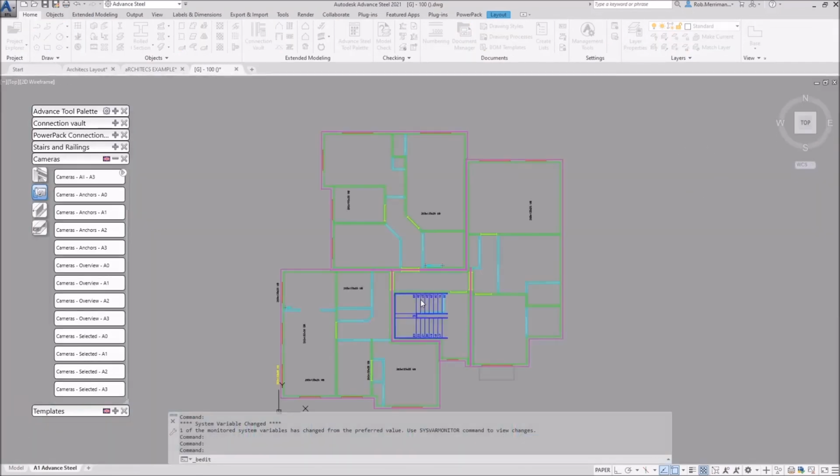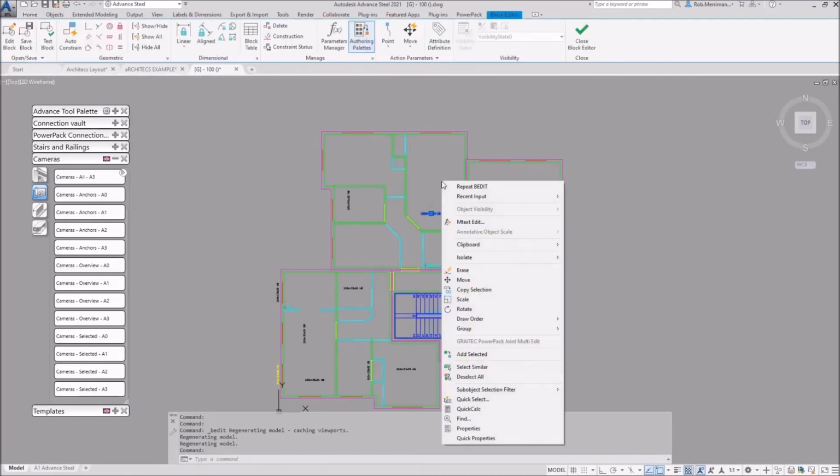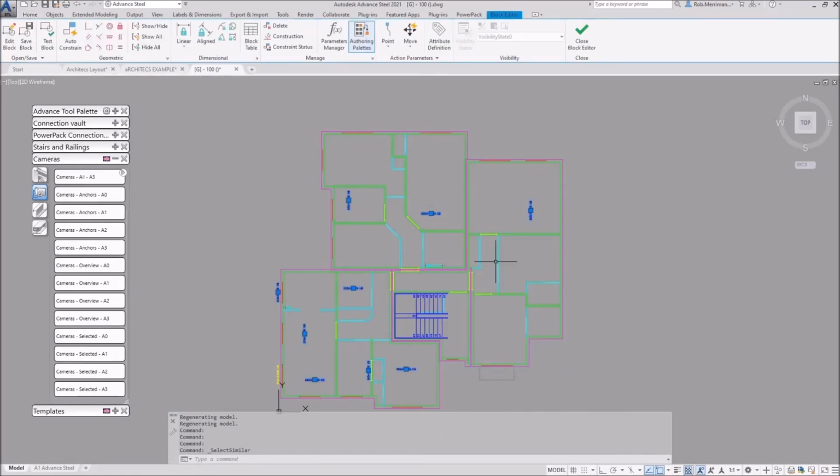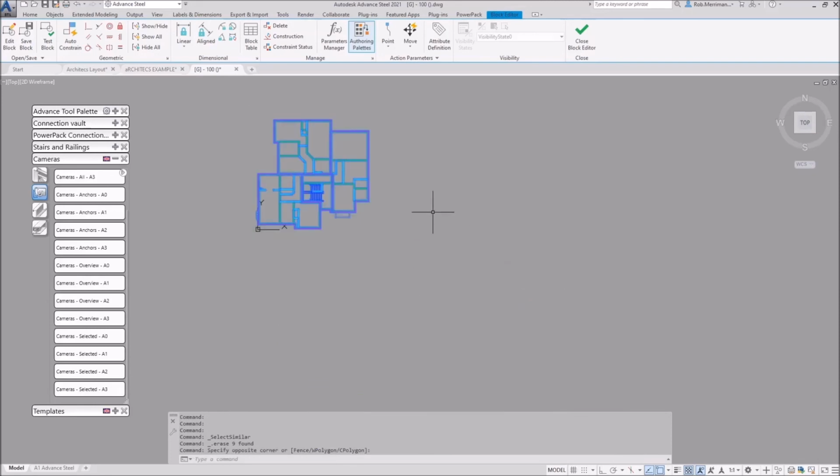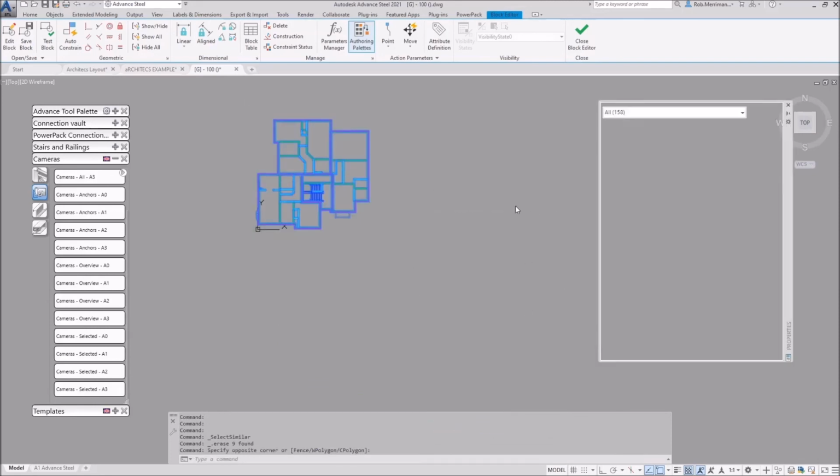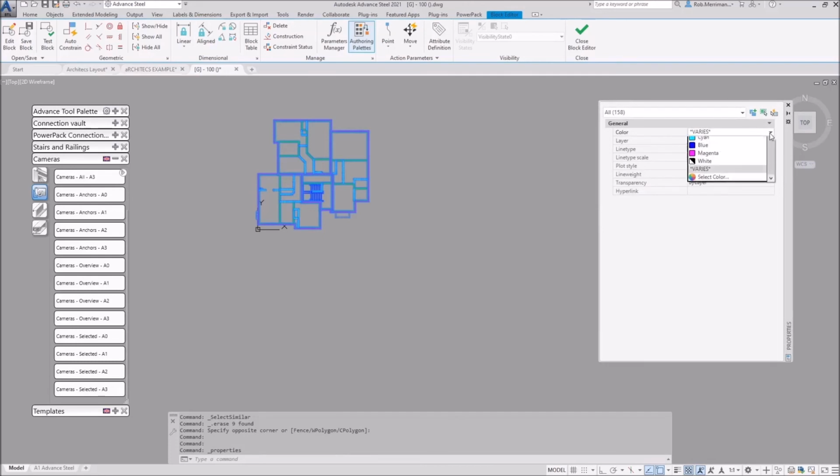Now this is just a block within the drawing, so I could select that and do select similar, take those out. I could select all of the lines and go to the properties, and I could change color.